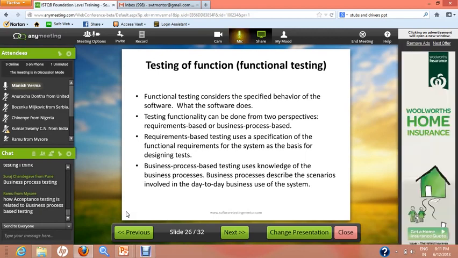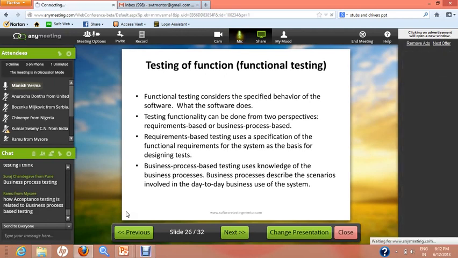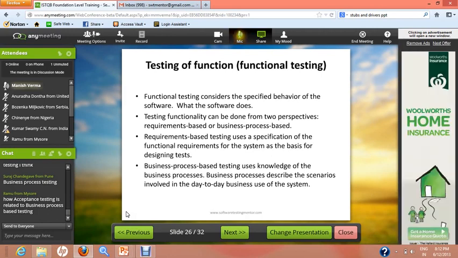There are also certain business process scenarios that are tested even before user acceptance testing. So you can say during functional testing as well there is business process testing done, as well as when you do user acceptance testing, you still do business process testing.